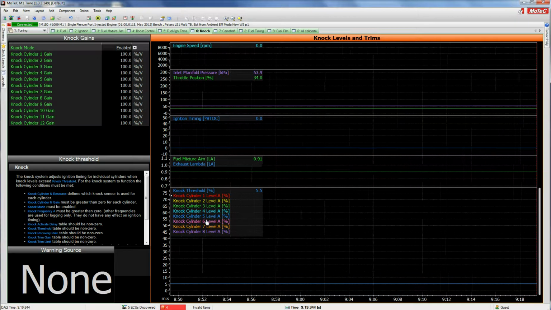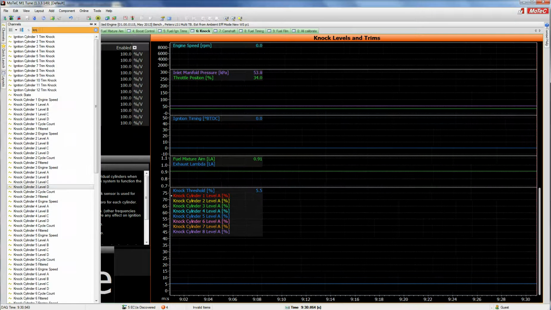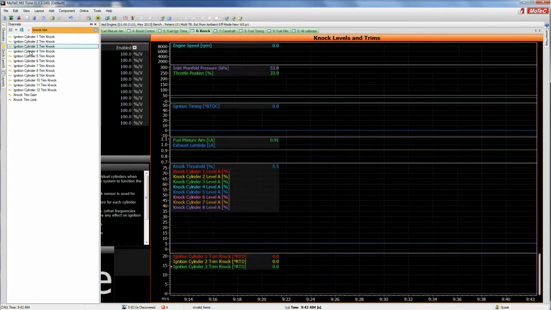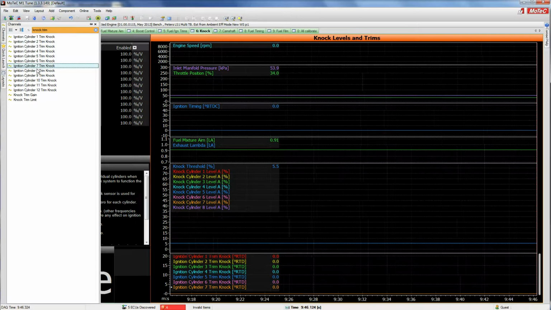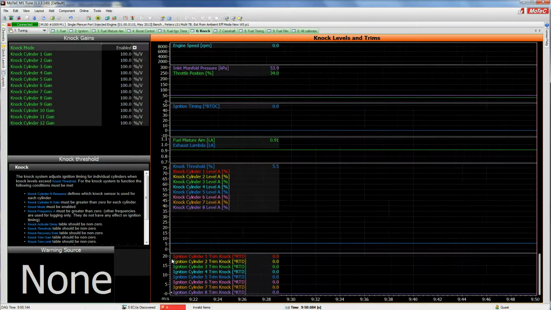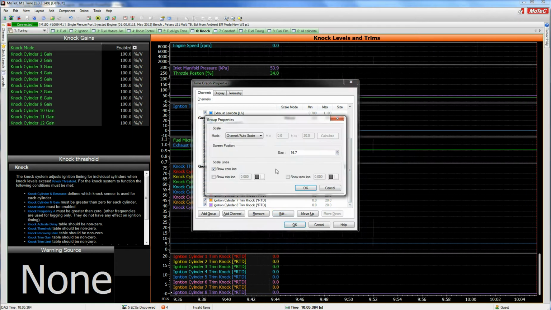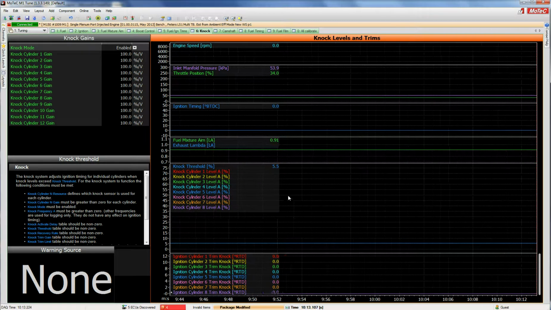So now we've got some basic stuff here. We need to see our trim, or it would be nice to see the trim working when our knock starts exceeding the threshold. So we push C for channels, and we'll just type in knock trim, and if I hold control down, I'll force them onto a new panel, and then double click each one down. Alright, so scaling of 0 to 20. Well, we're only ever going to go to 10, that's our maximum. So in this case, because F5 is allocated to the fuel and ignition screen, Alt F5, we can go in here and scale this panel to, might scale it to 12 so we can see what's going on. Okay. Alright, so that's the basic setup.